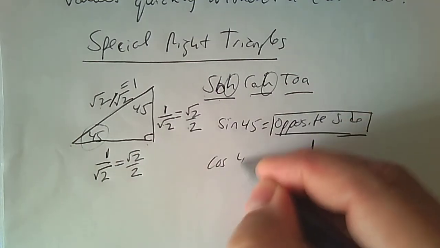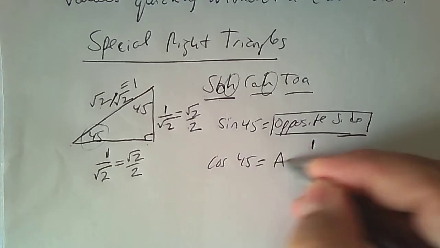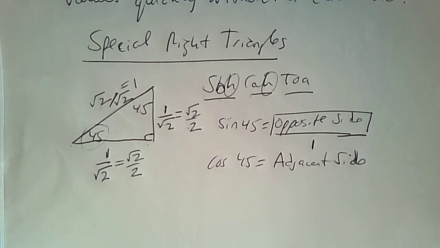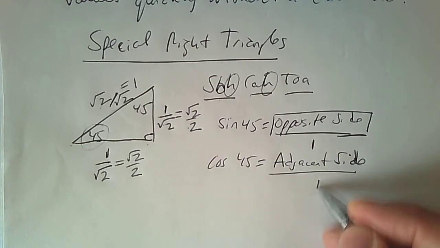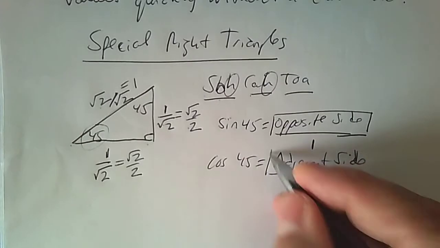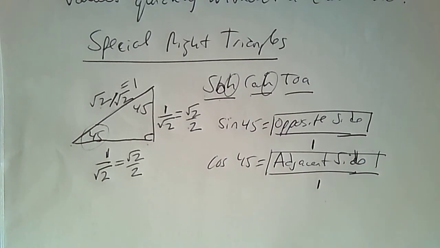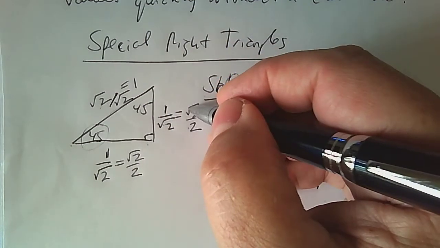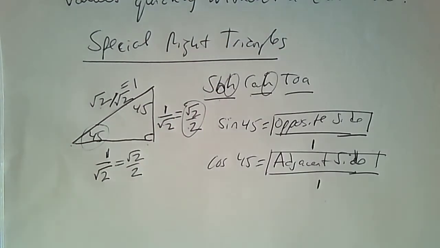Same thing if I had cosine. It's now just the adjacent side. Because the hypotenuse is 1, when you divide by 1, it's just the adjacent side. So the power of having the hypotenuse be 1 is I no longer have to divide. I just need to know the length of one side, and there's my answer. And we're going to connect this to a unit circle where the radius is 1, like the hypotenuse is 1.